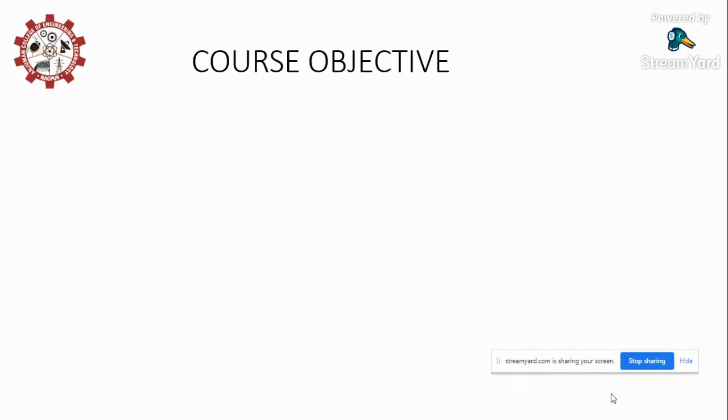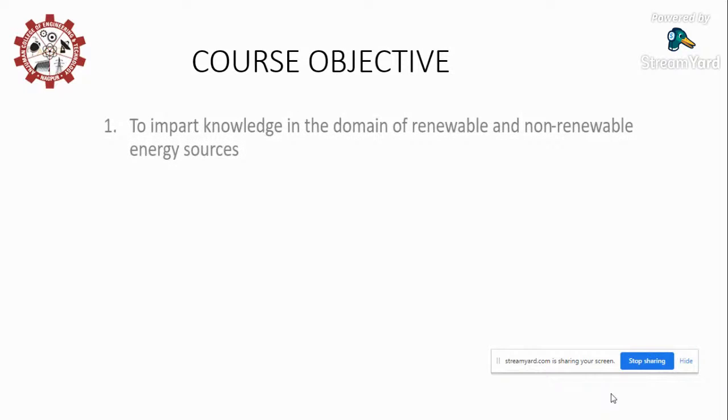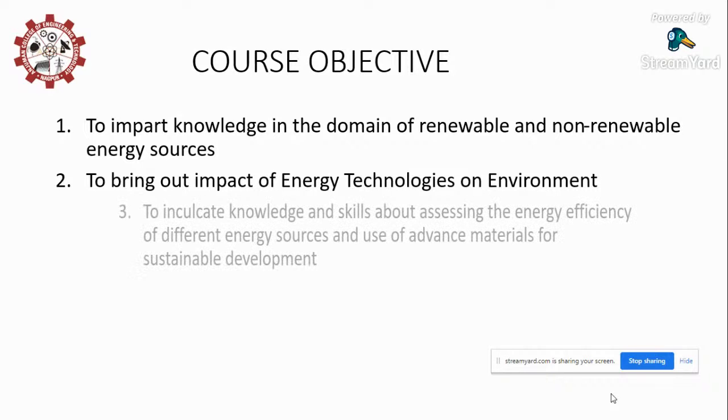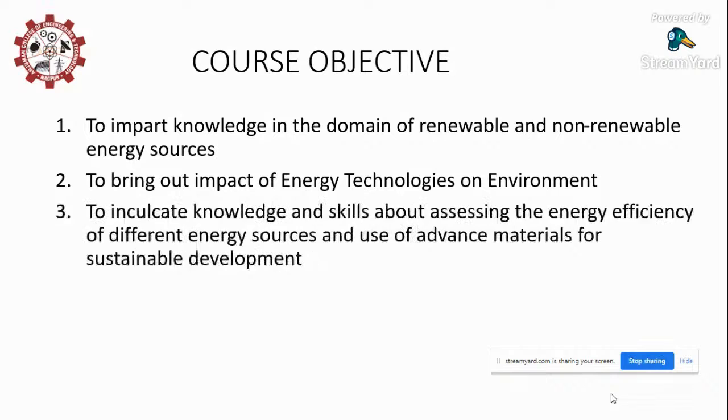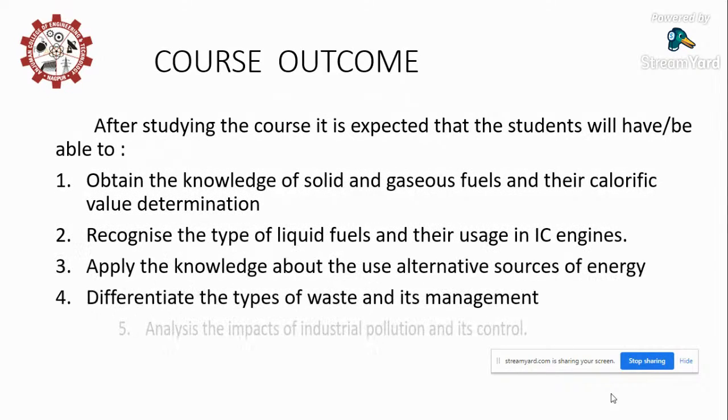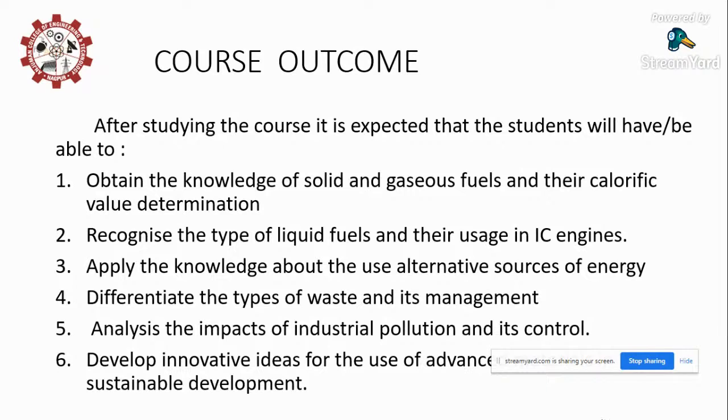As I have told you earlier, there are 3 course objectives for semester 1 for the subject Energy and Environment. So you should know there are at least 3 objectives given by RTA. Then we have 6 course outcomes for 6 different units. Again, it has been prescribed by the university. For this unit, course outcome 1 will be taken into consideration.